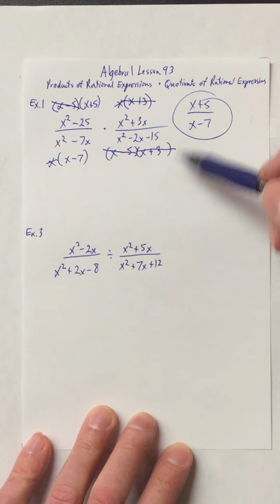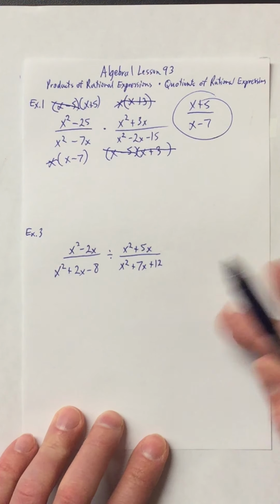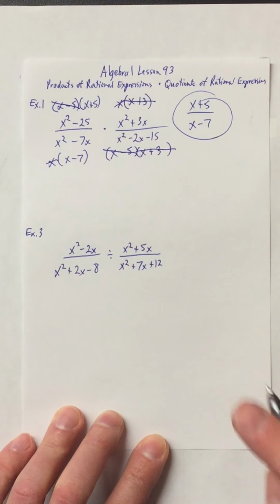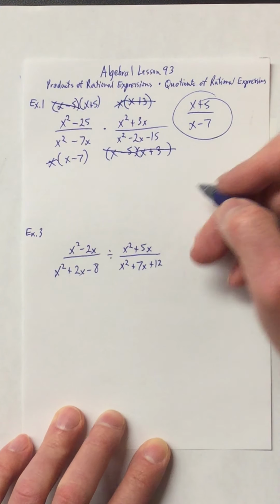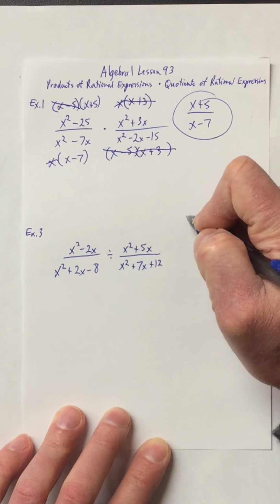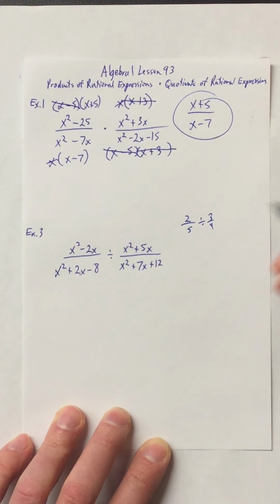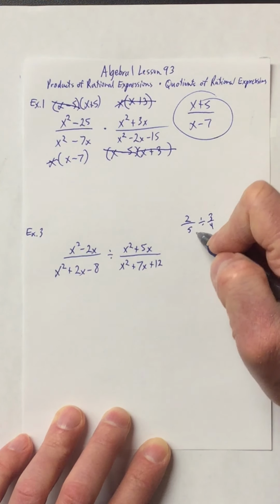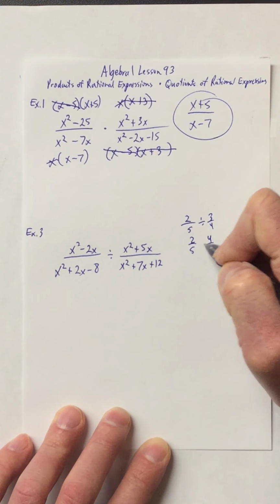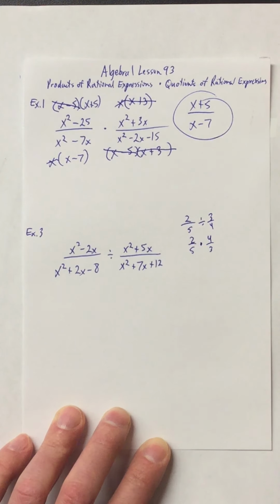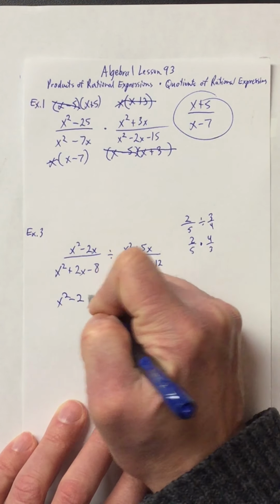Okay, as we move on to the second part with division, division is really done the same way with one thing we do at first. Just like in elementary school when you have two fractions and we're dividing, let's say we have 2/5 divided by 3/4. Same as elementary school, what do you do? Well, you flip the second fraction, right? You invert it and then it becomes multiplication. Same case here. So we're going to keep the first part the same.